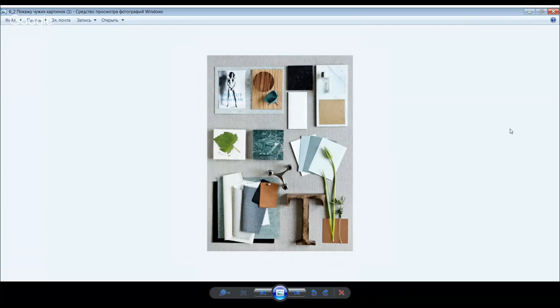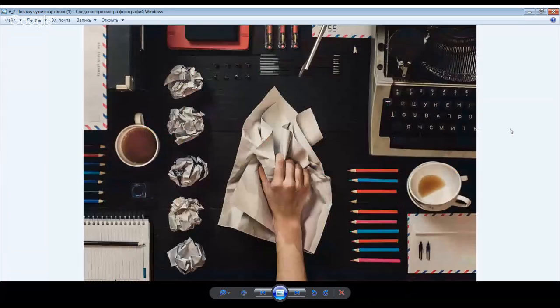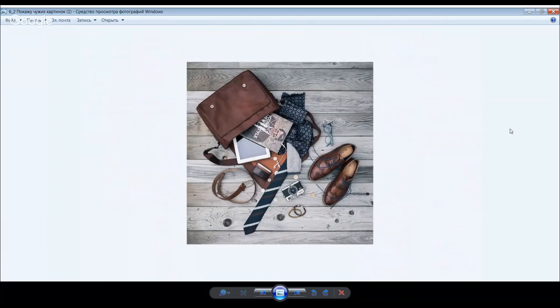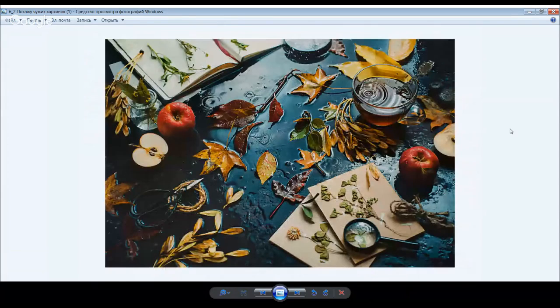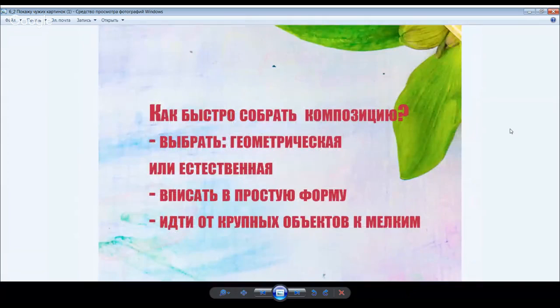These are examples of really tidy composition, or like this. Something that was made nearly by guidelines, or you can make it look more natural, like kind of a mess. You can think of your character doing something in this place and not keeping it very clear and organized. And when you've made this decision, you can pick a simple form and organize your composition according to that. Like pick a triangle or an S curve.